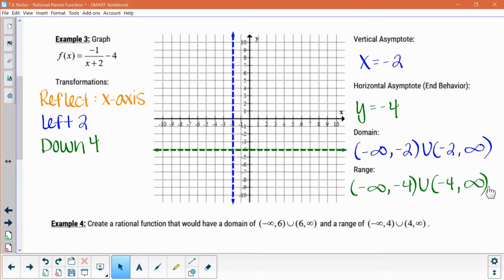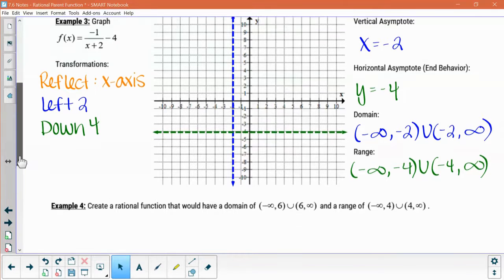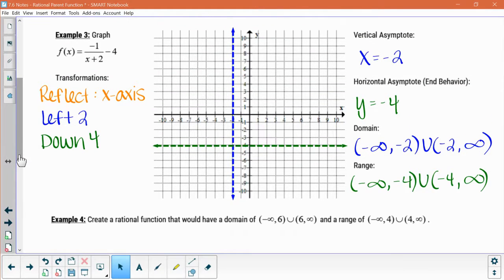Now, the reflection over the x-axis is new. So remember, if I were to go in and graph this as I would a parent function, I would go right 1 from my new origin, up 1. This would be my first dot, and I would draw my curve. Now, I have to remember that things are reflecting over the x-axis.